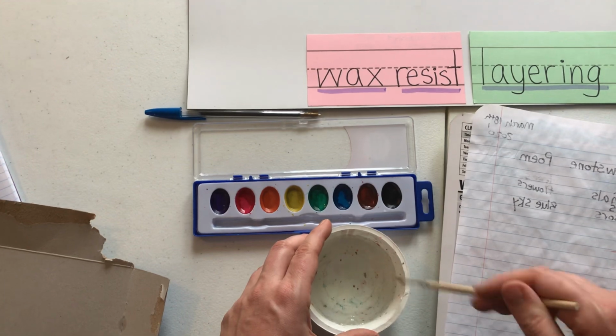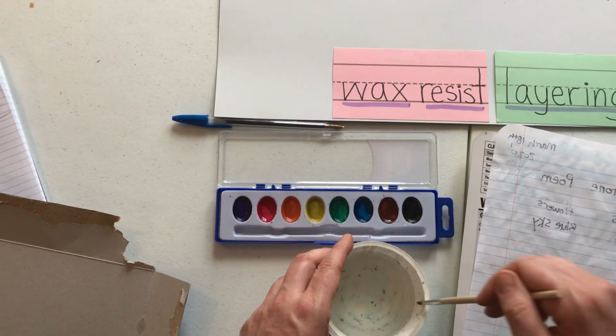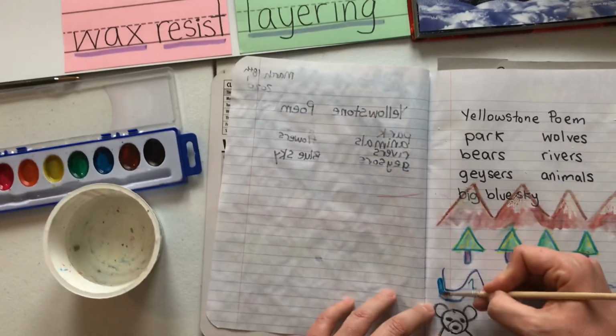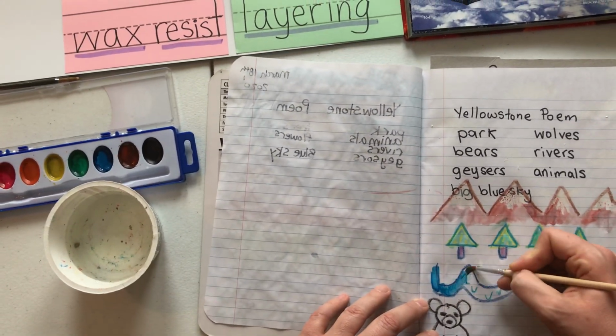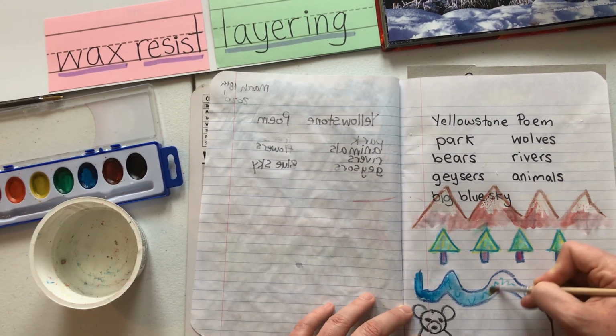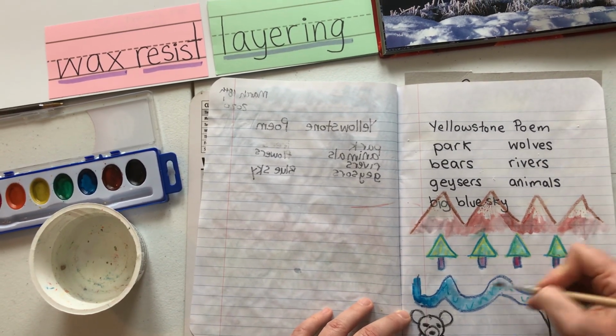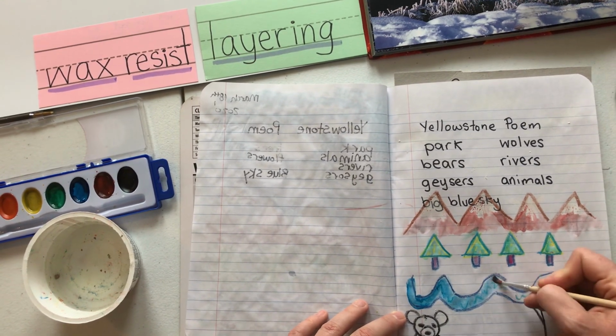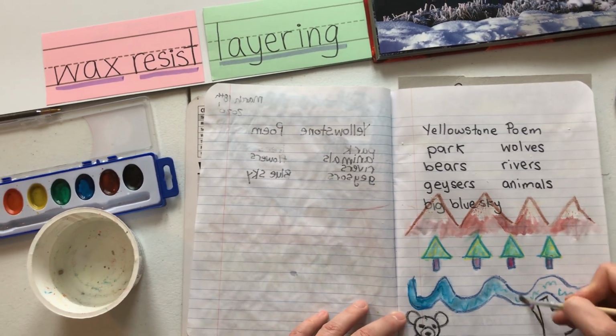I think it's time to add some blue for our river. Ooh, it looks like I got too much paint. See how thick it is? Oh my. That's okay.